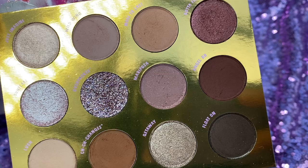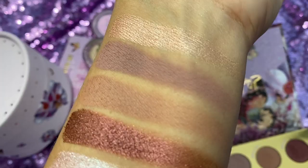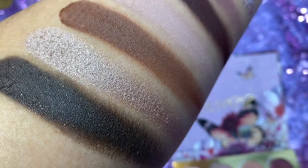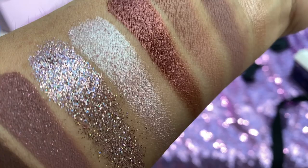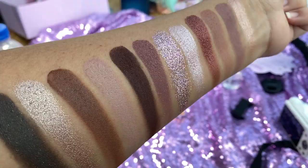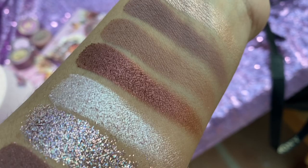The palette is also within the same theme of browns, mauves, and some lavender shades, with one glitter. Most of these were only one swipe — I had to do two swipes on the glitter and on that last dark shade because I only got about half of it done on the first swipe. That was mostly my mistake though. Pigmentation-wise, I could have done the whole thing with one swipe, and they were really on point. I really like the formula they did here.